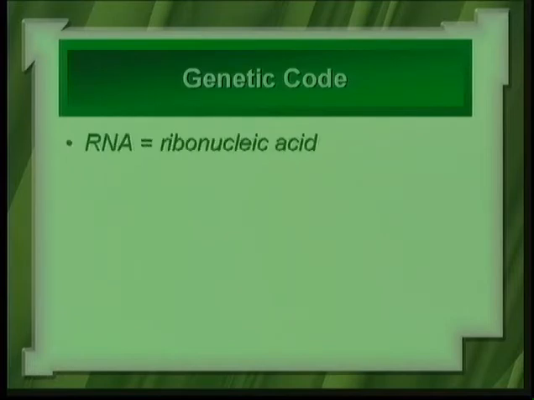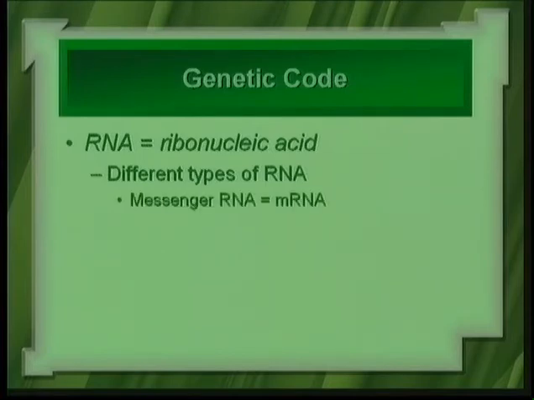Now, the genetic code does have to do with RNA as well as with DNA. So we're going to get into the different types of RNA. First of all, we have mRNA, also known as messenger RNA. So what does messenger RNA do? It carries a message that's coded for in DNA, making a complementary copy of RNA, or messenger RNA. It will carry it to where it actually does the protein synthesis.